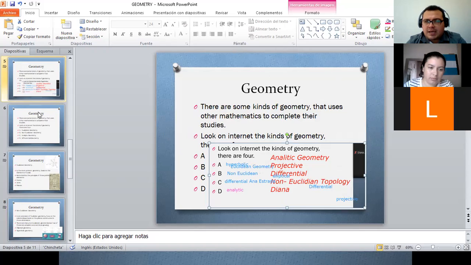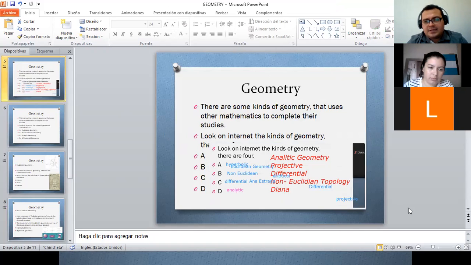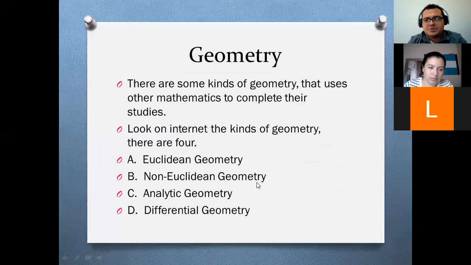Solid geometry. Okay, solid geometry. Well, it's a part of the geometry that we normally use in school. And as you can see here, we have the four geometries that practically have been developed in all those years. Starting with the Euclidean geometry as the first one. Then we work with the non-Euclidean, born practically as a contradiction of the Euclidean. So it uses the elements of the Euclidean geometry to complete a new context. The analytic and the differential geometry are the ones that use other branches of mathematics to complete their studies.